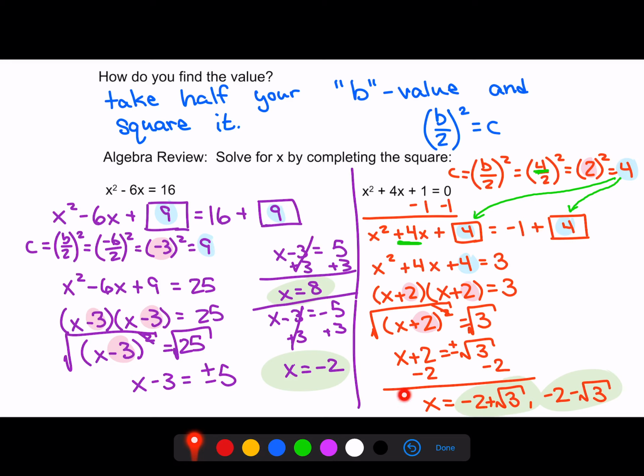Completing the square takes a lot of time, a lot of patience, but it is a process, and that process won't change. The more you practice these, the better you'll get at them, and this is a very key skill to move forward in your math classes. So make sure you practice these a lot. You'll get lots of practice in the summer packet for Algebra 2, and also at the start of next year. But it's very important that you know how to do these, and that you get more and more comfortable with these as you continue practicing.